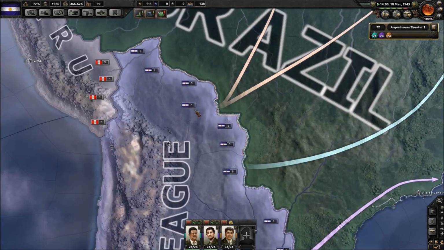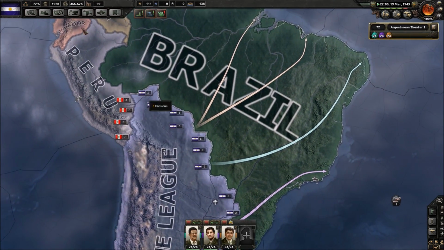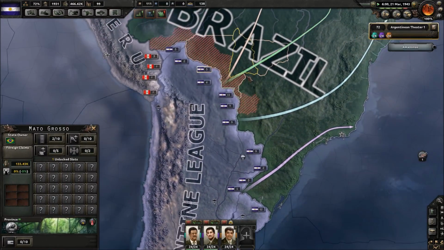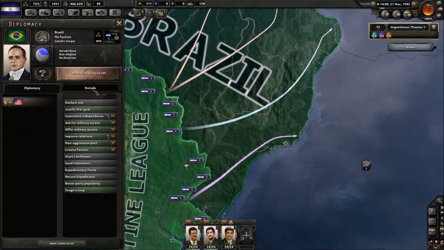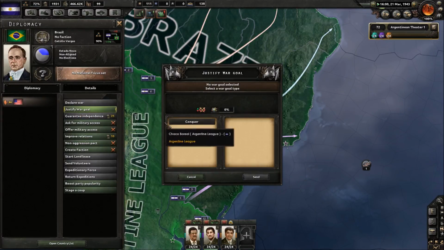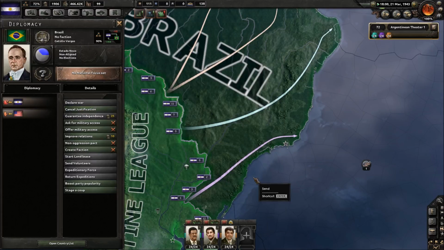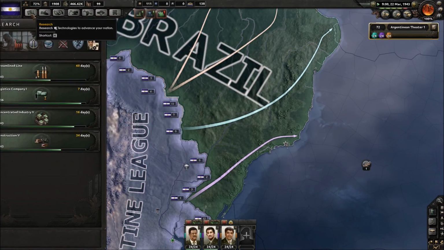And Brazil's gonna take forever to get to, though. It's just such a slugfest in the jungle. Let's see what they're at in terms of troops. Only 6 to 8 divisions. Guess we'll just justify now. See what we can do.